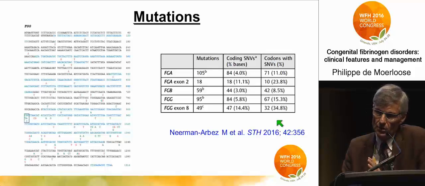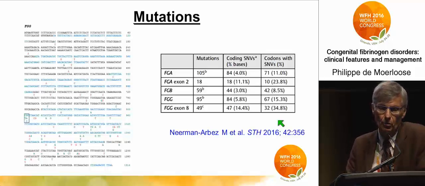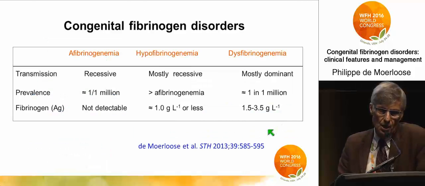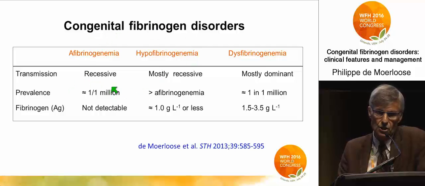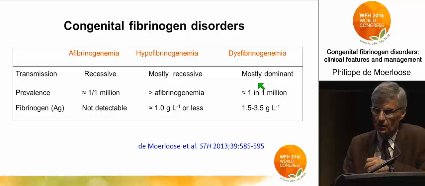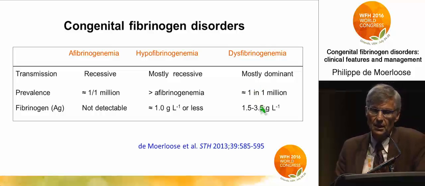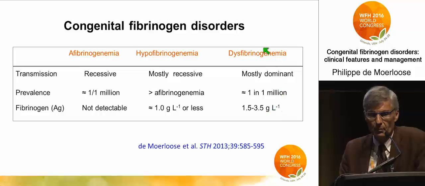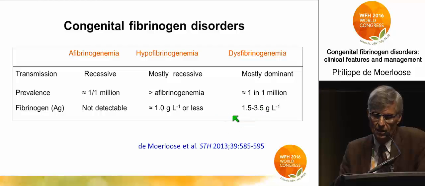I will not go further with the mutations again because it was the topic of another talk, but I will come back indirectly when I speak about the clinical features. So that's a classical way to represent that. That's a type 1 mutation, a decrease of fibrinogen, and dysfibrinogenemia, where there is a discrepancy between the activity and the antigen level. I should say at this point that it's not as simple as that. And probably many of what we call hypofibrinogenemia are indeed also dysfibrinogenemia. And it really depends on the definition. Don't stick only to this type of classification based on the antigen levels.